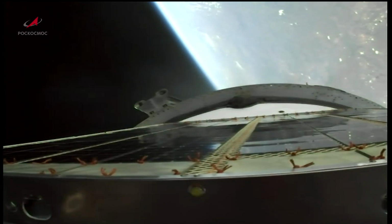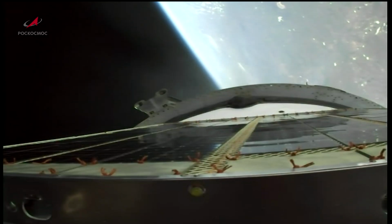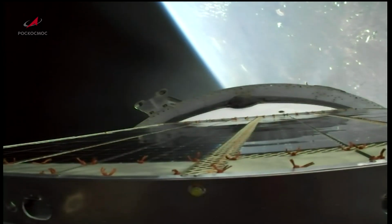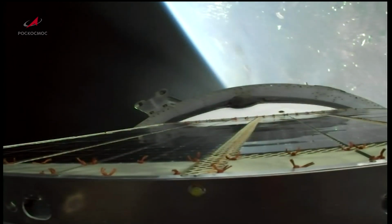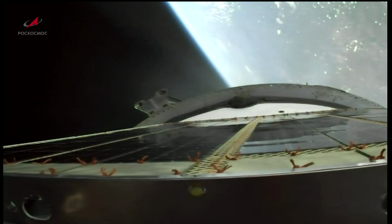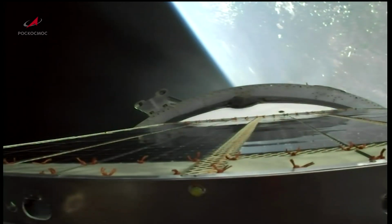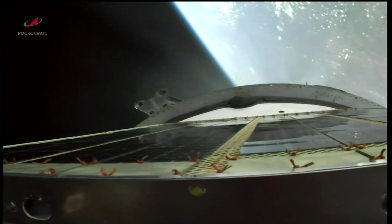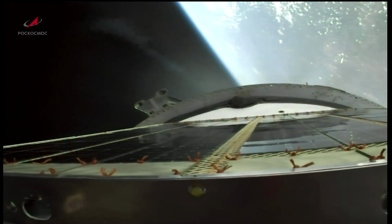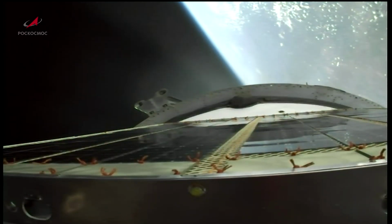6 minutes into the flight, everything proceeding on track. Yaw, pitch, and roll for the third stage is right on the money. The third stage engine continues to perform as advertised at the 6 minute, 30 second mark into the flight. About 2 minutes and 20 seconds of powered flight remaining.